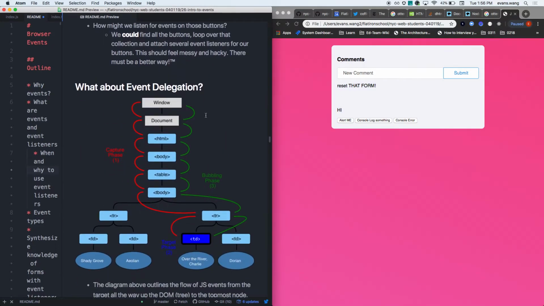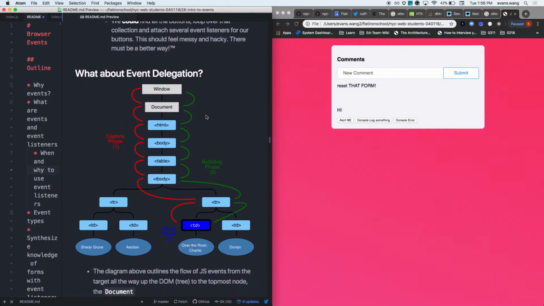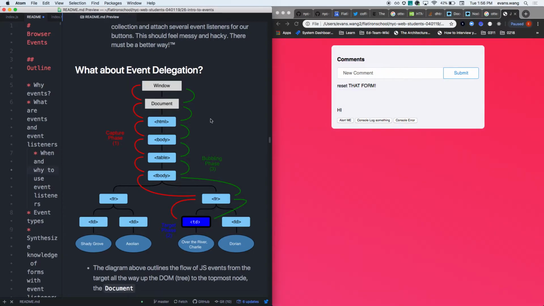All right, so what is event delegation? I've got this handy dandy image here, and this is what it really is about. I've told you that events are constantly firing, but unless we add an event listener, we're not really writing our own code when something happens. It just fires in the background silently. Chrome tracks it, and then it goes away because we didn't ask for any sort of notification, and we didn't attach any code to the event.